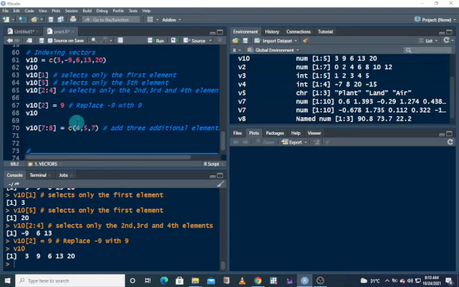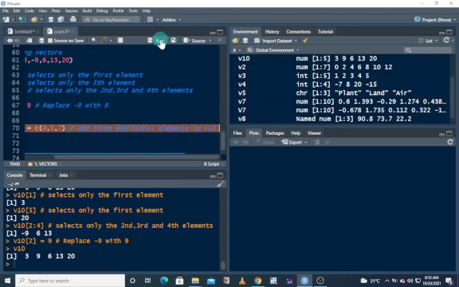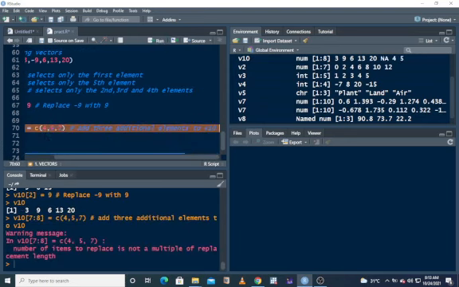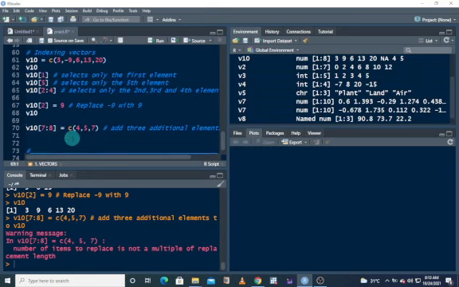So let's run this. Right. Sorry, it's supposed to be from 6, because this is just 5.